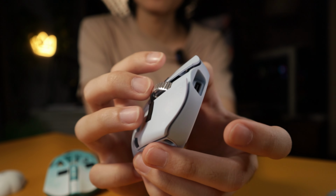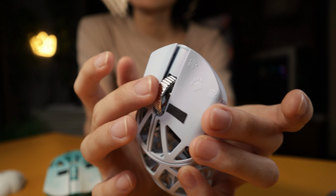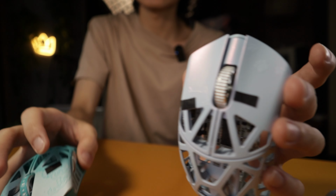Now for the Mini over here, it also has some texture on the scroll wheel, so it's not gonna slip out. And it is a bit more harder and tighter, this scroll wheel, so it's not as light and easy to scroll as these.